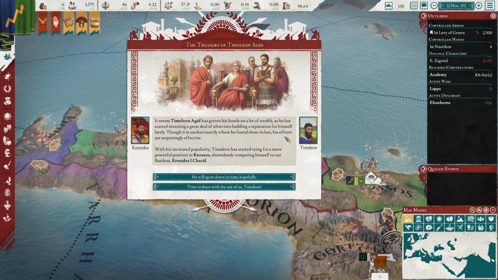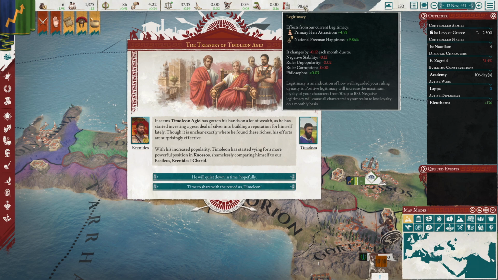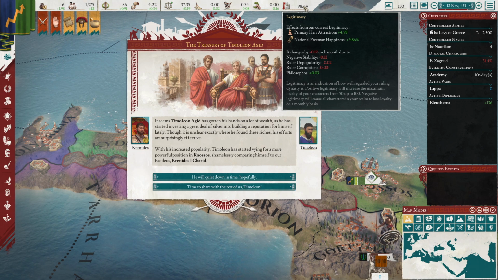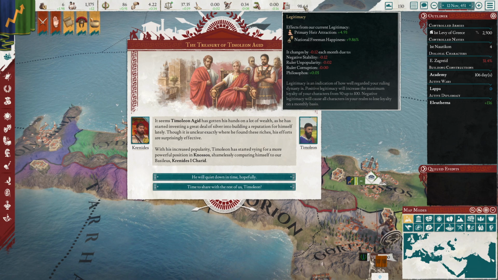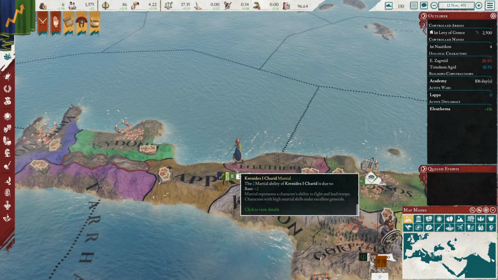So I don't want this guy to be peed off, because he's got a big power base, so hopefully he'll quiet down. I'm going to lose a bit of legitimacy up here, so it's a little bit of a problem. But we can always gain it back up, and the reason we're losing it here is because we have negative stability. Ruler is unpopular, but that will be changed. When we win the war, we will gain popularity. So hopefully we'll quiet down in time.